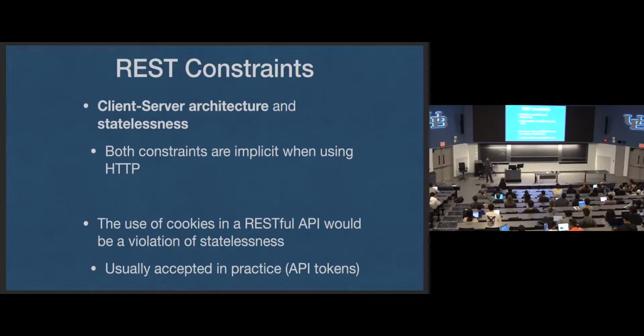Cookies are a way of simulating state in a stateless protocol. So cookies would make something not stateless. So if you have something like an API token to access your API, which if you've accessed any API, it probably required a token, it's strictly speaking not RESTful, but who cares? We want to use API tokens. We want to authenticate users. We want to do these things.